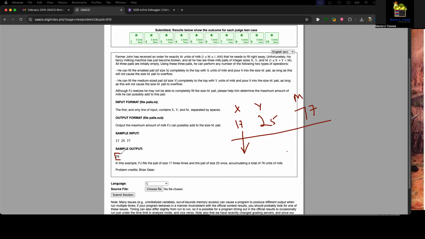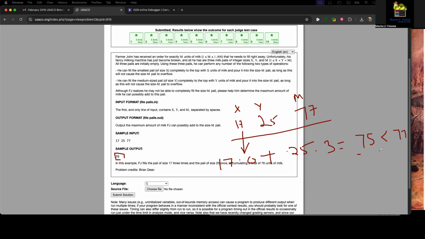We'll explain how the output is 76. If we, let's say, don't use this pail at all and only use the other pail three times, it will give us a value 75, which is technically less than 77.